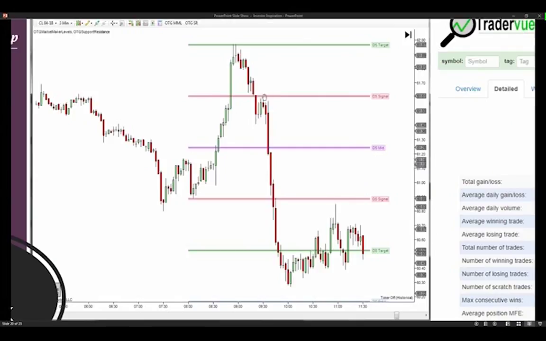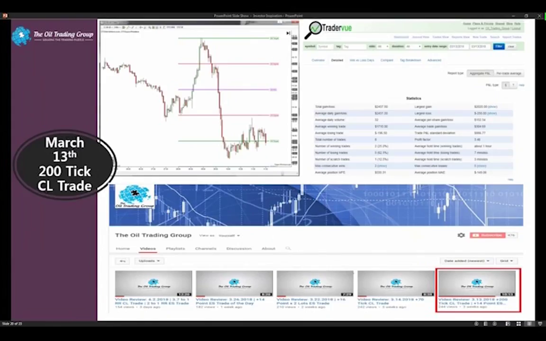And so you have these structured targets up here, right? We came back down into this structure signal, and we were expecting that the market would come all the way down to this structure target. This is 61.60 roughly down to 60.52. That's a 100 tick CL move that if we did not have this idea of this signal to target, then we would not have been able to hold on to it for as long as we did. So again, that's our way of being able to hold on for these bigger targets.